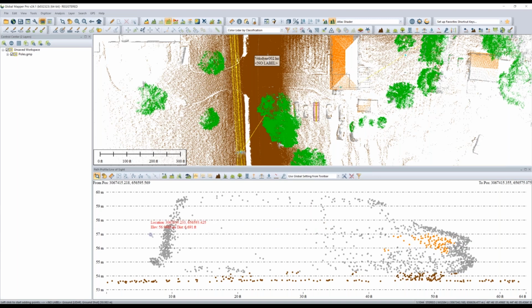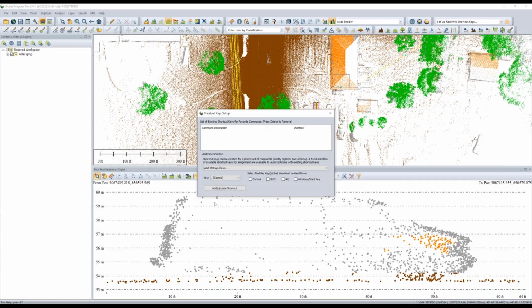And now I need a quick way to manually add all of these points as cars. I'm going to use a little hidden tool in Global Mapper that allows me to set up favorite shortcut keys. So I'm going to make a keyboard shortcut that allows me to assign things to the car class.